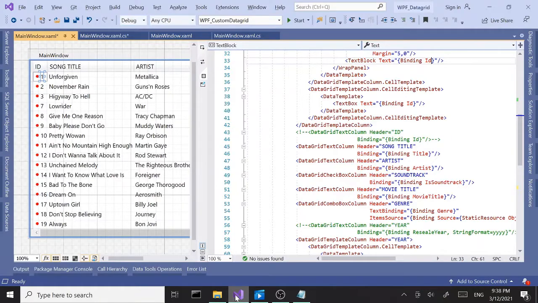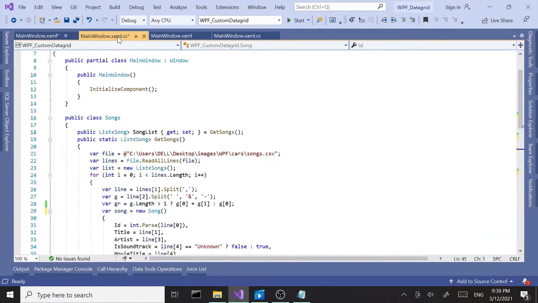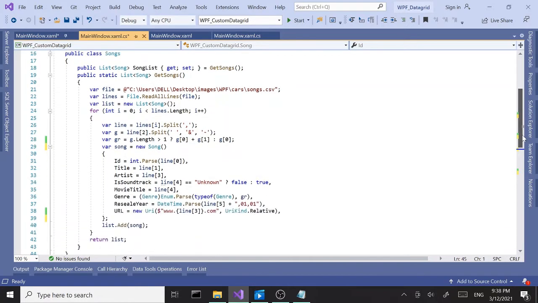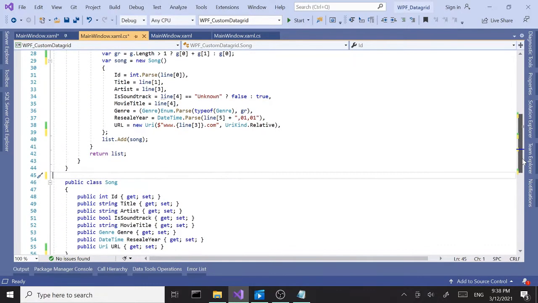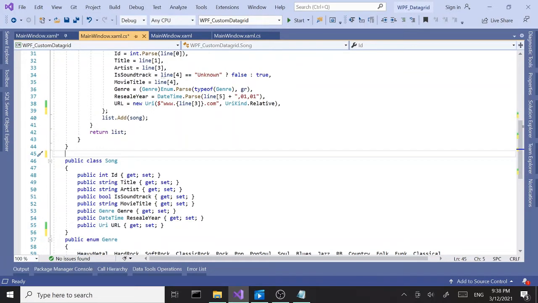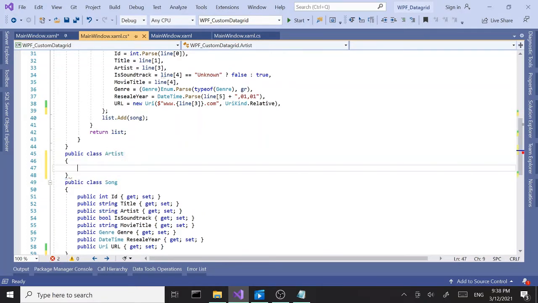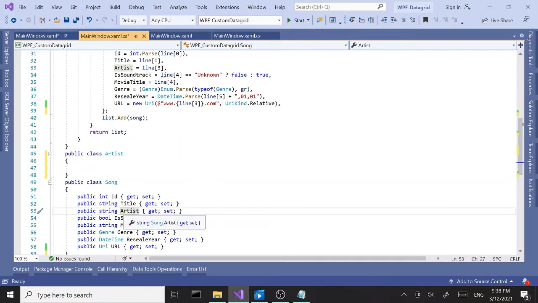Okay, so let's go back to our main code behind file, and let's create another class. So public class, let's call this Artist. We already have a property here, but that's fine.